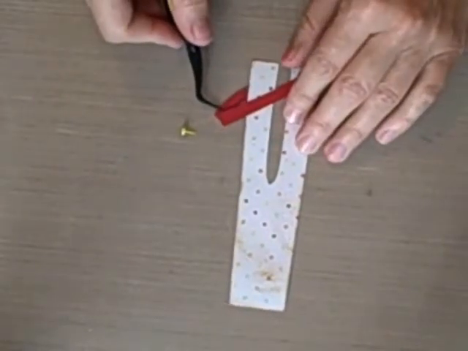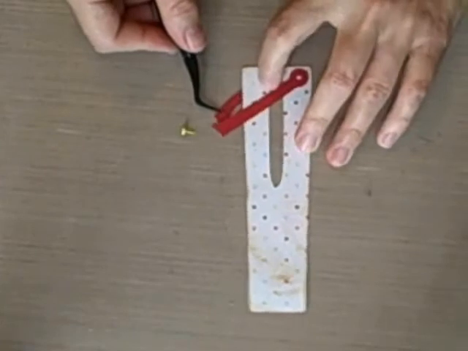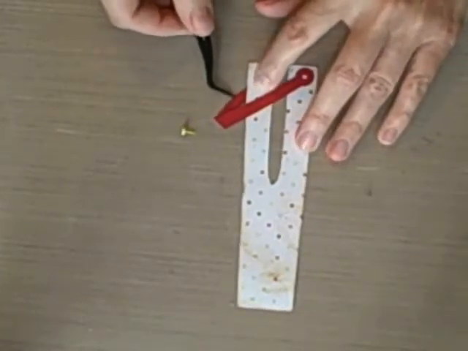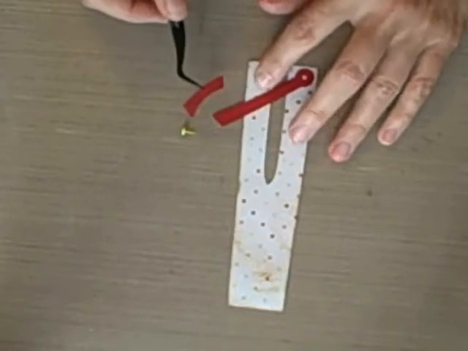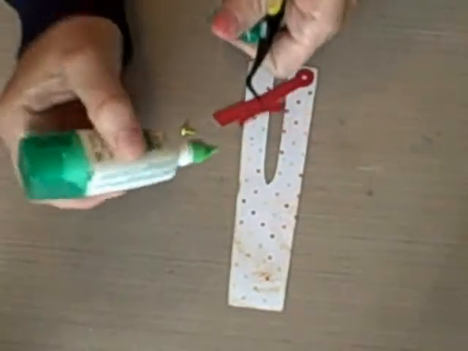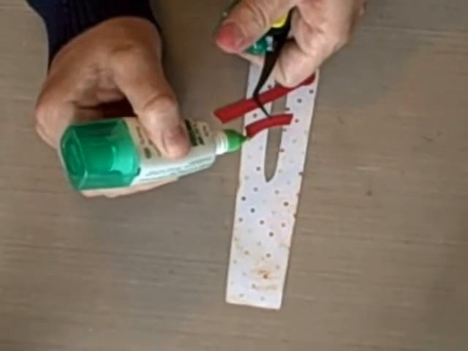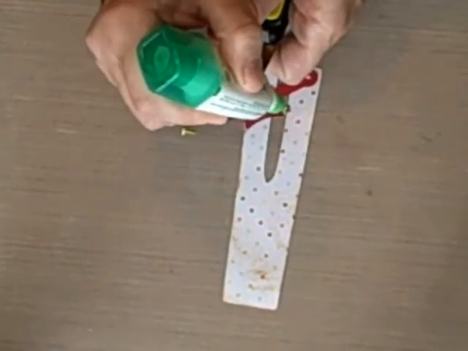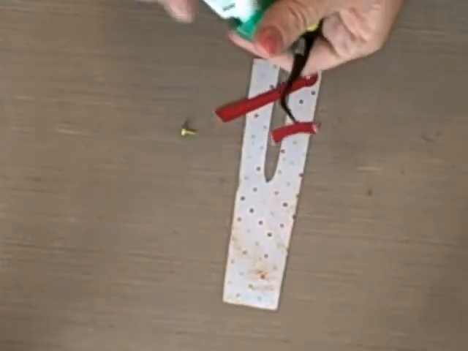So what you're going to do is match up the edge here and then glue it here and here. So once again, there's only a few little places you're going to put glue. One is along the very edge here, along this very edge with glue and then along this very edge with glue. Nowhere else would you go ahead and glue it.